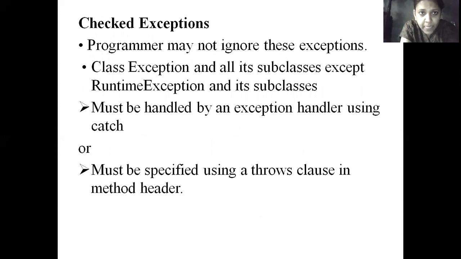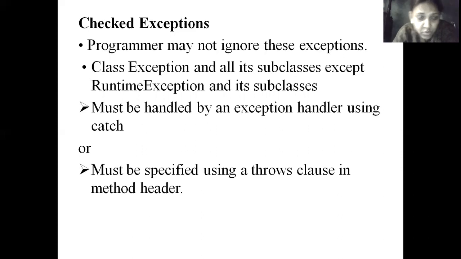Okay. So there are two types of exceptions. One is the checked exception, another is the unchecked exception. For the checked exception, you must always have the try and catch block. Class Exception: programmers may not ignore this exception. Class Exception and all its subclasses, except RuntimeException and its subclasses, are under the checked exceptions, and it's a compile time exception. And RuntimeException and its subclasses are the runtime exceptions.